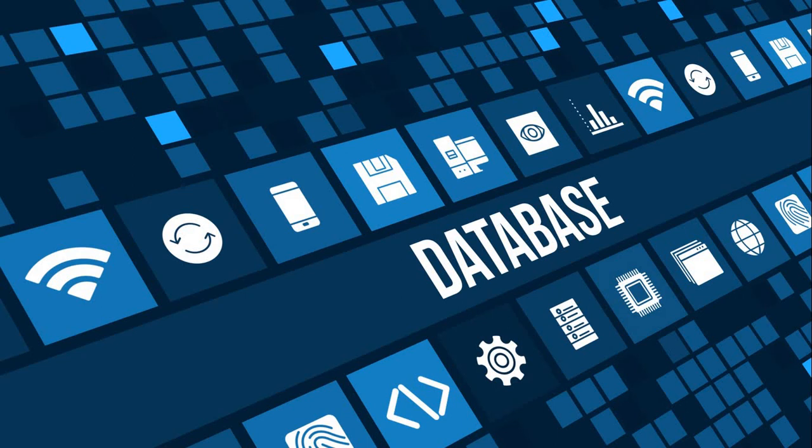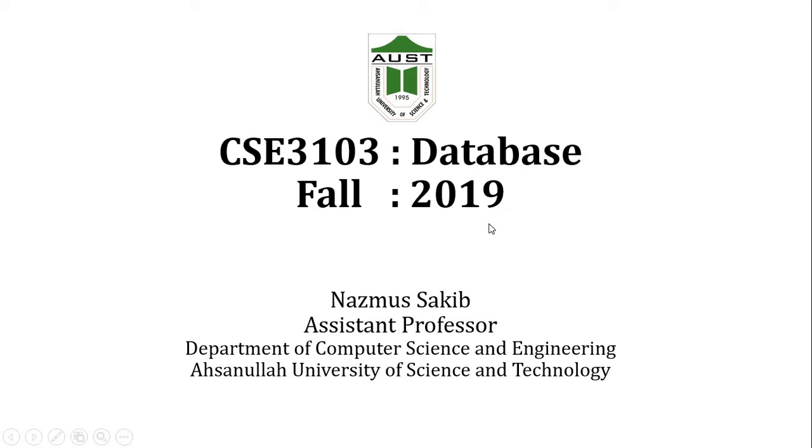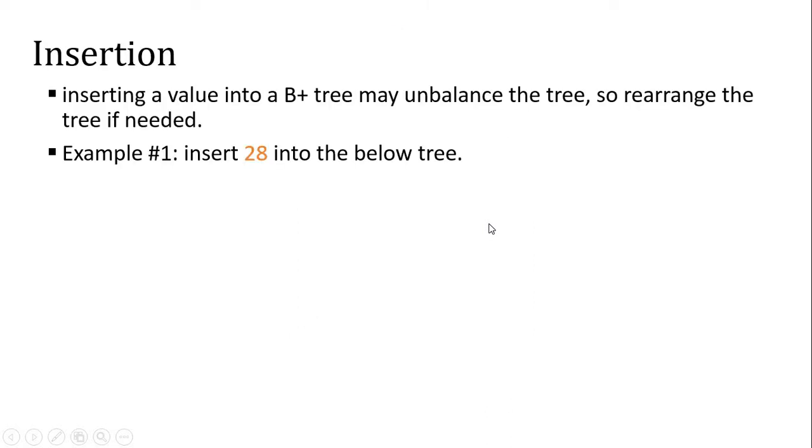So today we'll go for the B plus tree insertion and deletion. In the last class we have learned about the B plus tree. Today we'll go further with some examples. In the insertion in the B plus tree, you already know that there are two levels. One is the leaf node or the data node, and another level is the markup or the index level.